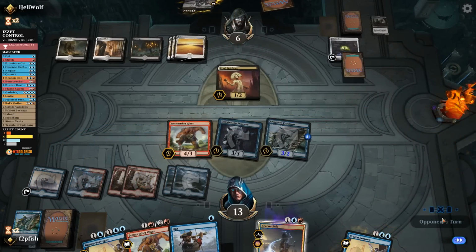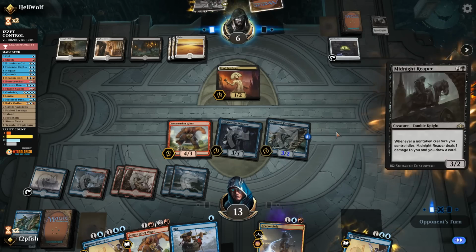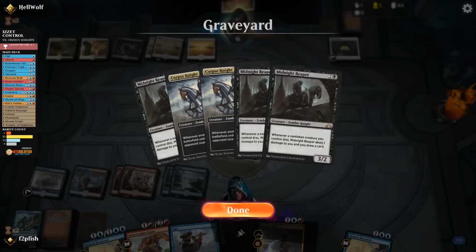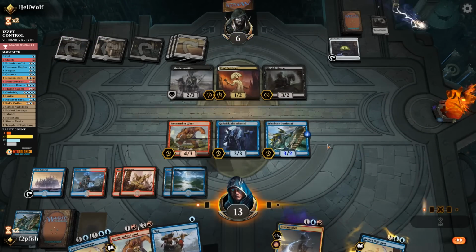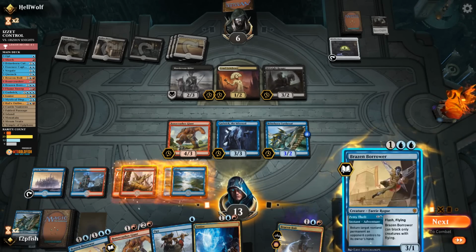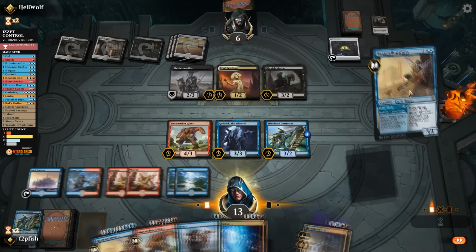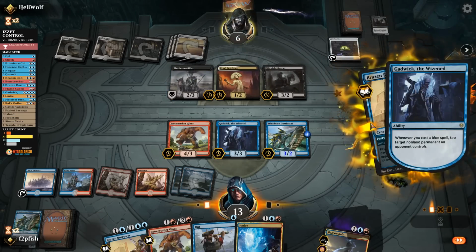So now we just play the Giant. Giant tries to get through. Is that the playset of Midnight Reapers? Okay, you got it. That's pretty good. I mean, I'm just going to attack, right? Like, I see no reason not to. Actually, yeah. Let's tap this down.